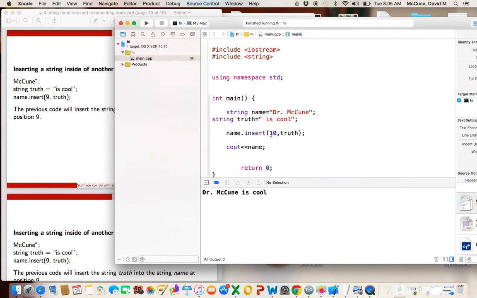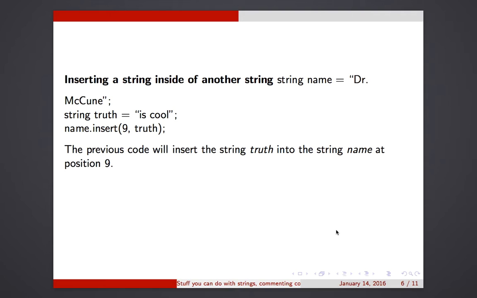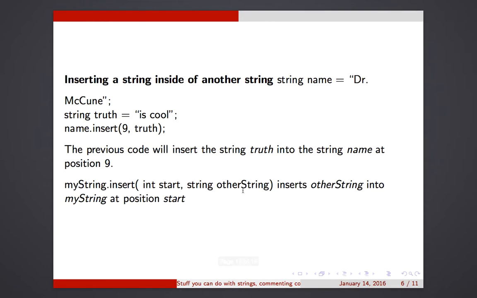Okay, so that's how insertion works. This first number is a spot at which you put something. The second input here is what you want it to put in. And by the way, if I didn't want to actually define the new string, I can just manually put it in like this. Anytime you're dealing with strings, you just have to put things inside double quotes. This will run the same way. So it doesn't matter. You can actually create the string and then put the variable name here, or you can just use quotes. So in any case, you can take a string and put something inside of it. String name dot insert, start position, and then give it a second string to insert. We'll take that other string and put it inside of my string at whatever position number you gave it.